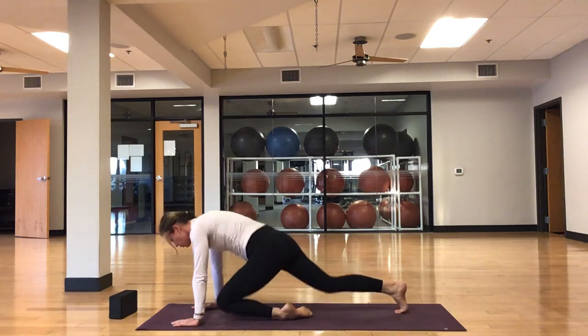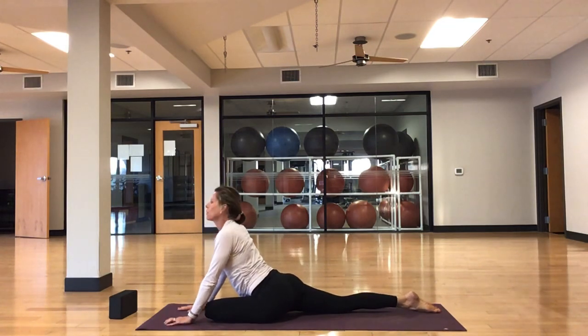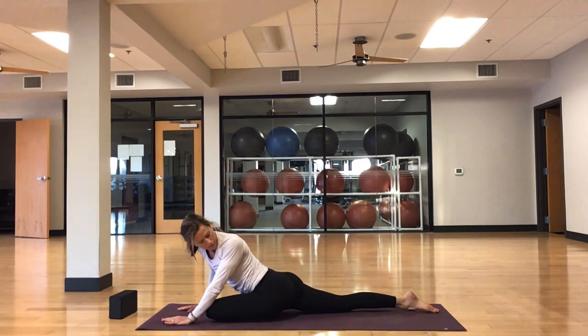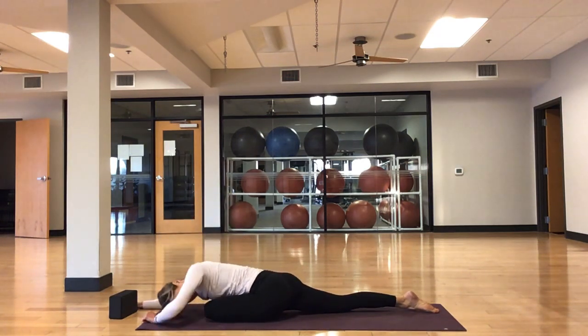Good, and then inhale, shift forward into your plank again, softly find your knees to the mat, left knee comes behind your left wrist. Toes over to the right, walk your right leg back nice and long. Root through your palms, inhale, lift through your heart, inhale. Again, feel your hips both pointing straight ahead, not over to the right, and then peek past your left shoulder. Good, and then lift through your heart, inhale. And then exhale, fold in.